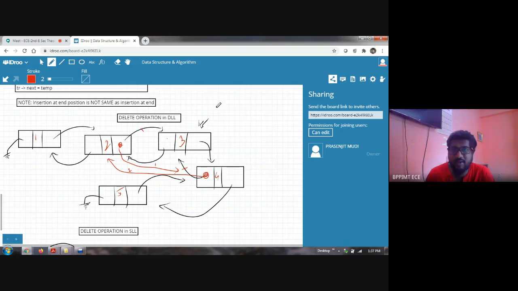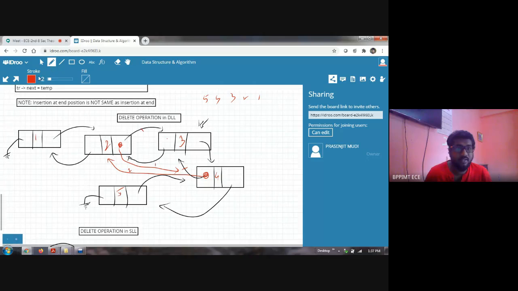I want to display 5, then 4, then 3, then 2, then 1. This is reversing or inverting the list. First I need to use a pointer to point towards the last node. Let's say TR is the pointer which is pointing towards the last node.